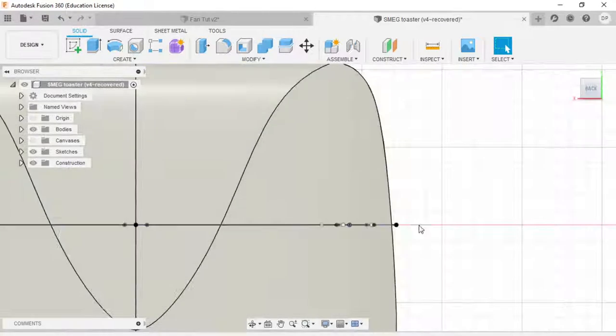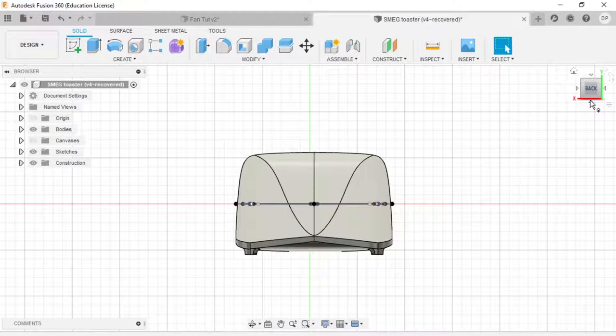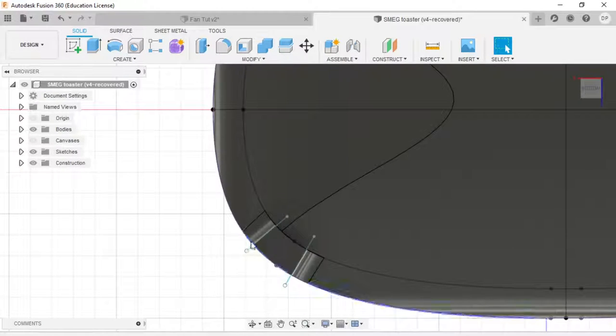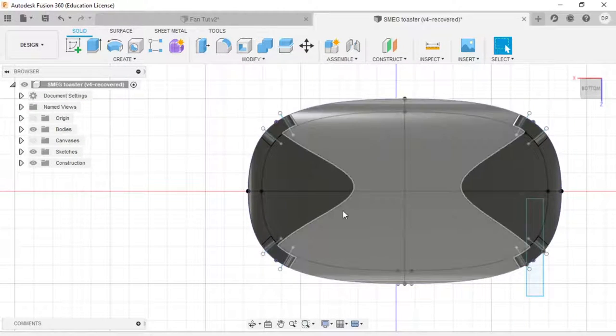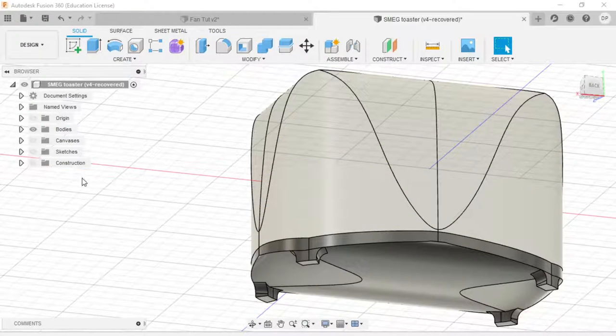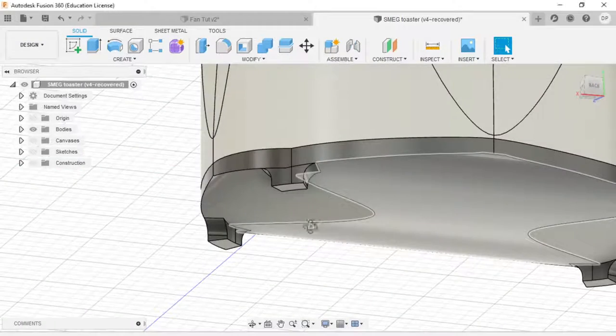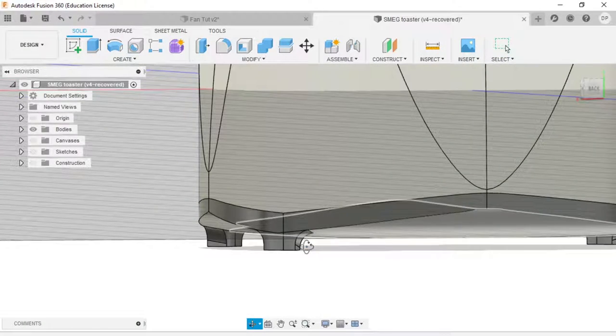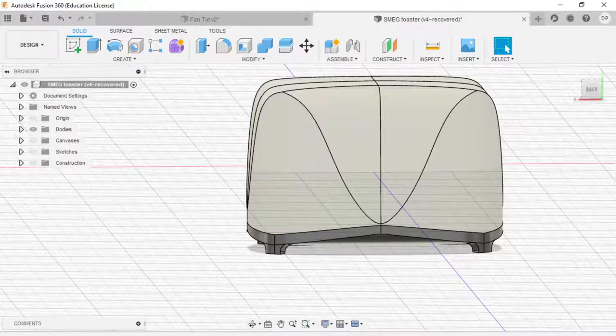Let's have a look at these pictures from underneath. We see here the feet follow the curvature. And they look a lot more like what you'd imagine real feet to look like. Let me hide these sketches and these construction planes. These look like little feet for a toaster. They're curved. And when we render them, they're going to look nice.